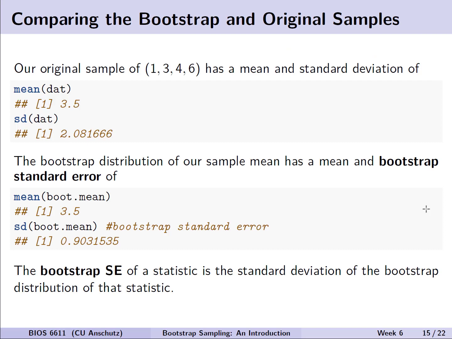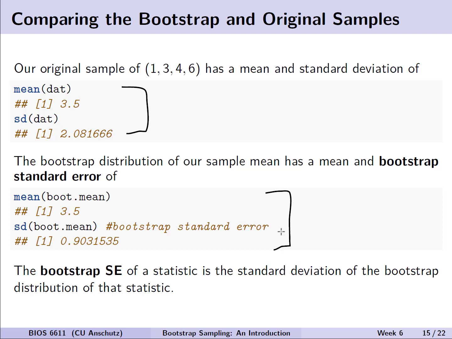One other thing we can note as well is that we can calculate summary statistics based on our original data set, which we maybe don't want to assume any distributional assumptions on, and the corresponding estimates from our bootstrap distribution. Now, in this case, we can note our original sample had a mean of 3.5 and a standard deviation of 2.08. And in this case, with our exhaustive sampling of all 256 combinations, we can likewise see here that we have the mean equal to 3.5 as well, and the standard deviation, or what we call the standard error of the bootstrap, to be 0.903.